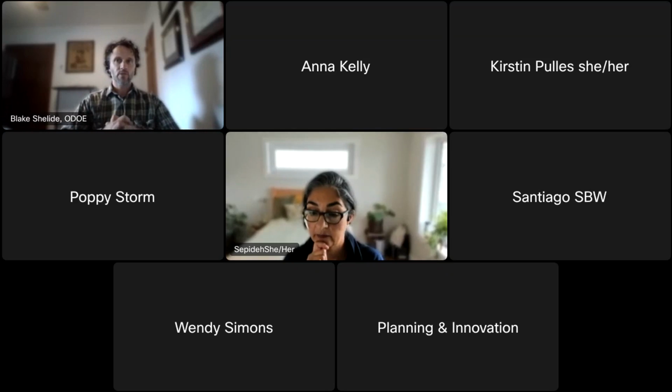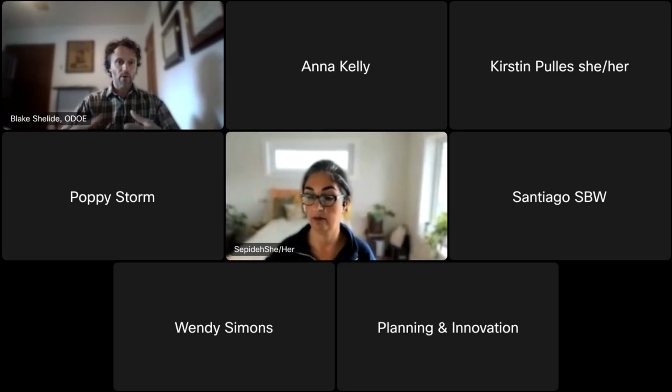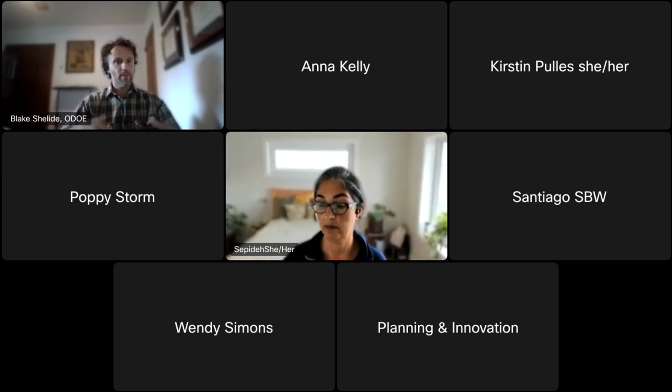So what these rules would do is allow that building owner to work with their utility to obtain aggregated energy usage. So no personally identifiable, meter-specific energy usage, but rolled up aggregated usage for their whole building to be able to report and to determine compliance and whether or not they meet the energy use intensity target. So it would require those utilities to provide the aggregated data, work with the owner to identify all the meters that are attached to the building, and then provide that aggregated data to the building owner for reporting.